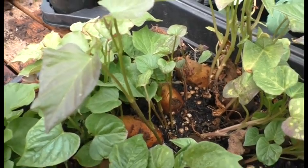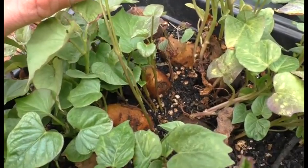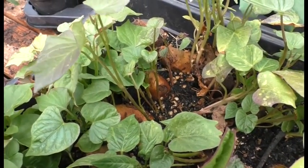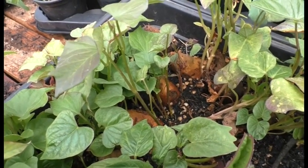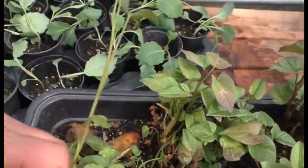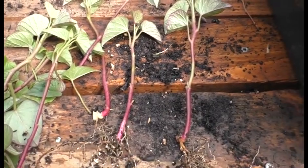My next job is to continue picking sweet potato slips that are now large enough to be potted on, ready to be planted out after the last frosts. This is a perfect specimen ready to be harvested — a Carolina Ruby variety — so we'll pick this off along with any others that are roughly between about five and six inches and get them potted up. I start the slips inside in January from sweet potatoes I grew last season, but I'll soon be making a video on how to go through the whole process yourself.